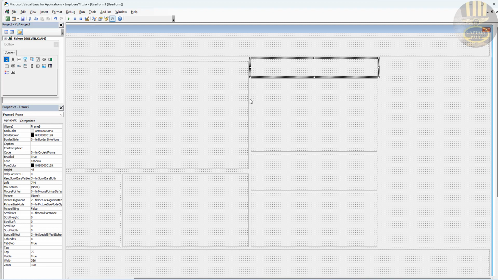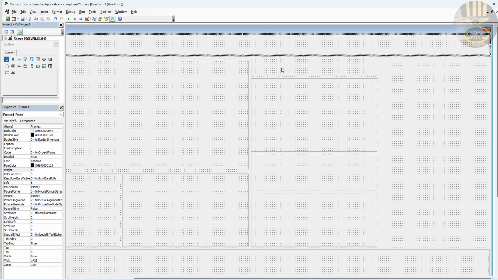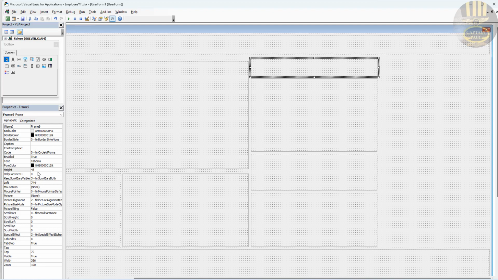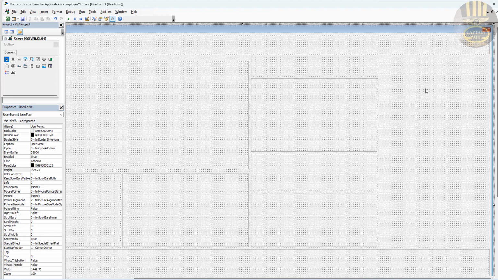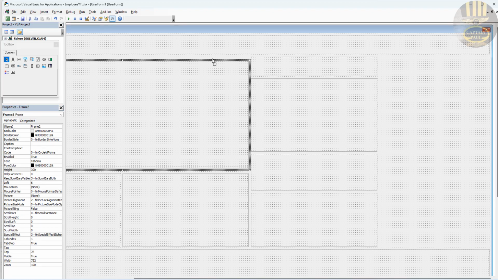So that's approximately, yeah, we need to move this up as well. Maybe 54. The height is 54. Just move it up a little bit. Okay, that is looking good now.